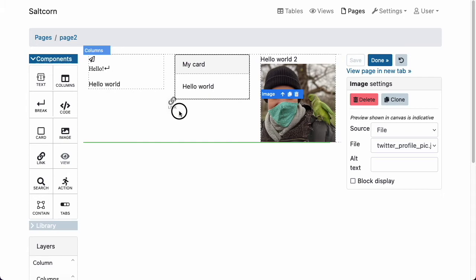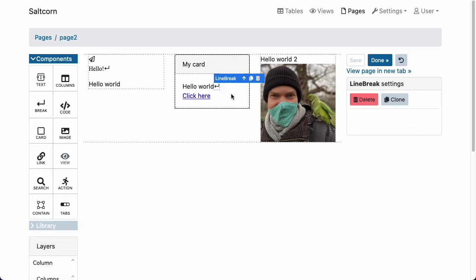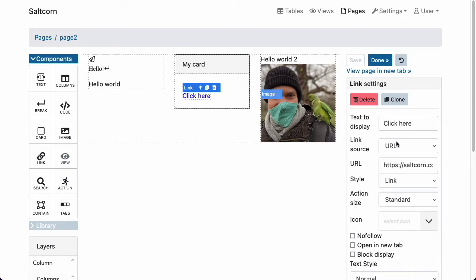Links are links to URLs. You can set the text that appears in the link, and then the source, which you can link to a page. So I can link to my other page here, or I can set it to any URL anywhere on the internet for an external link.